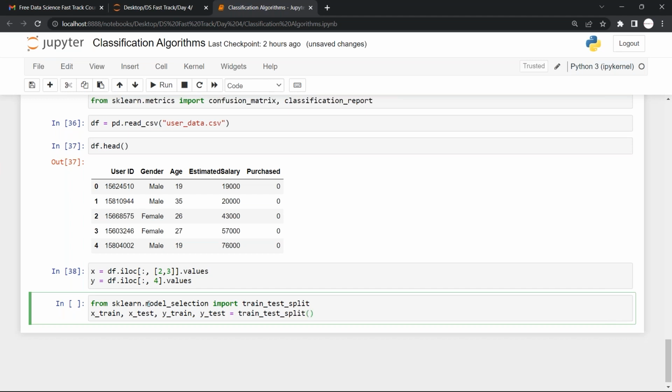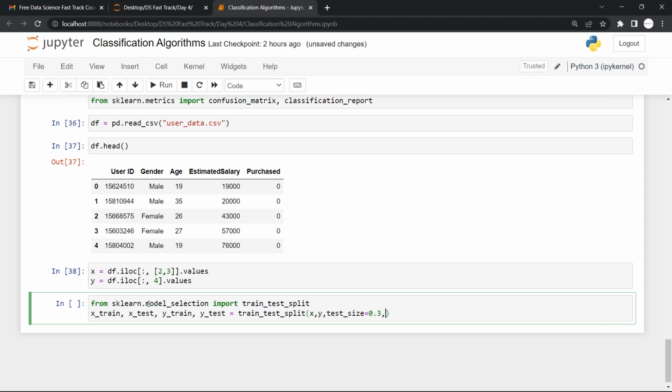In train_test_split, just add the X data, then the y data, and I want to take 70% of my overall data as training data. So I'm going to set the test size to 30%, which means 0.3. This splitting is done in a random way.